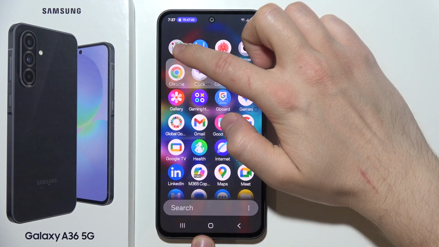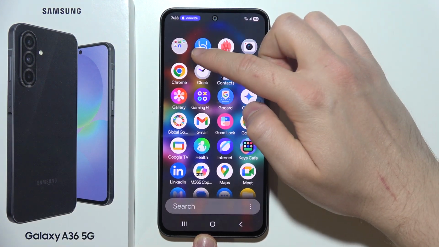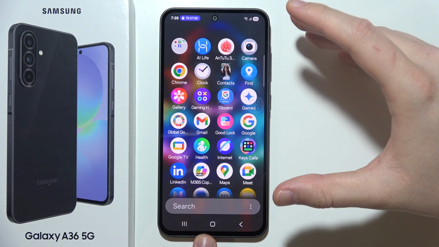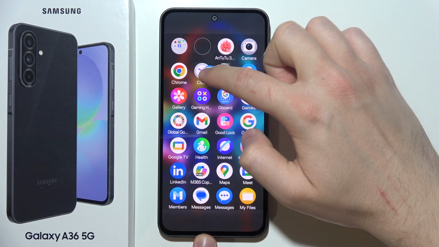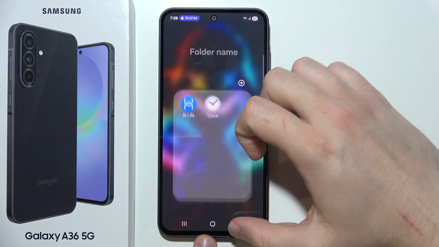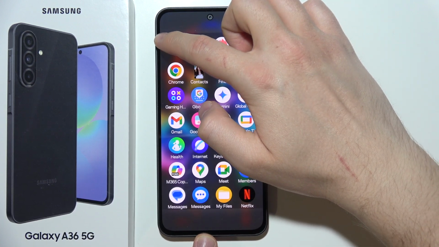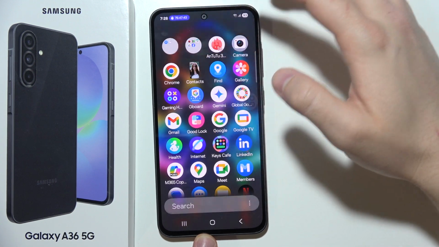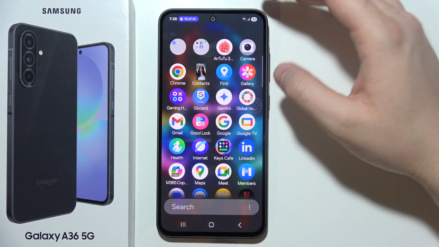And now if you try to move it, as you can see, you are unable, because here you can find different selection for grid on apps and folders. If you create another folders like this, you can change position of them. So let me quickly show you. Click and hold it, and now we can replace. Okay, it's not working anymore. They actually removed this option, but on the previous versions, we were able to do this.